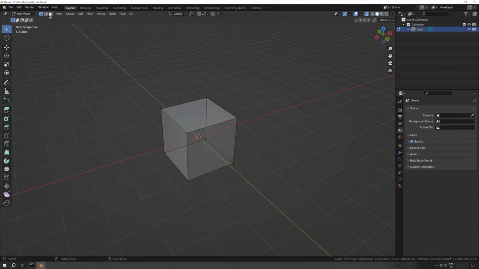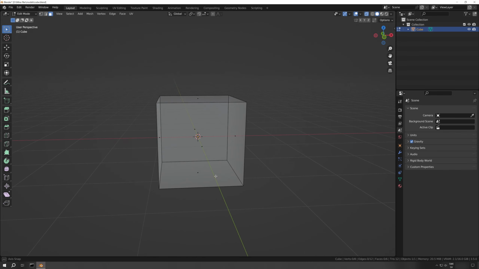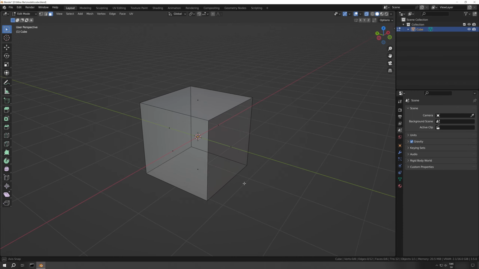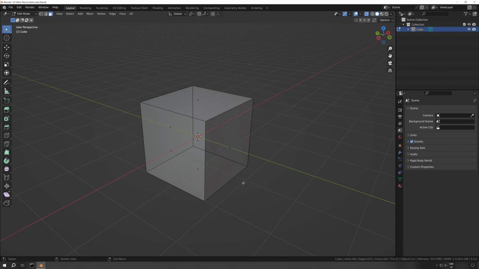If you press 3 and look carefully, you will see a little dot in the middle of each side of the cube. This indicates a face. These dots may look insignificant, but it's very important to keep track of your vertices, edges and faces. You can see in the lower right how many you have of each. Behind the scenes, Blender is splitting faces into triangles, which is the tris count you see. This is a central number when making models for games, and you need to keep an eye on it.